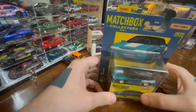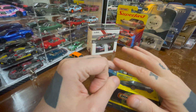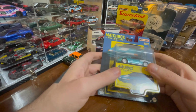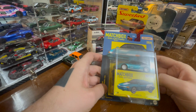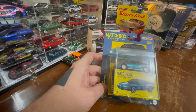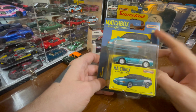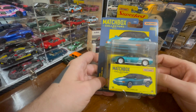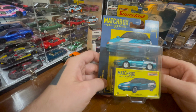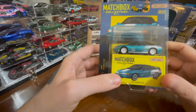Which, compared to Hot Wheels, like if you're comparing it to the Hot Wheels different premium brands, like Hot Wheels Boulevard, and then the different series that they come out with, like the mountain drifting ones and the, I keep wanting to say David Letterman. What's his name? The rich guy, the rich talk show host cars. Anyway, they have a whole lot of different sets of 5 premium cars, obviously more than 4. So these Matchbox collector sets are actually more rare than Hot Wheels ones, I think. Although each individual car might not be more rare, but it seems like a thing that Matchbox does less.